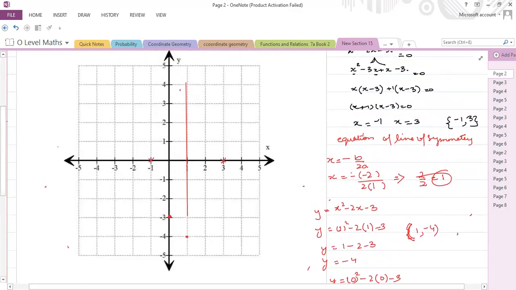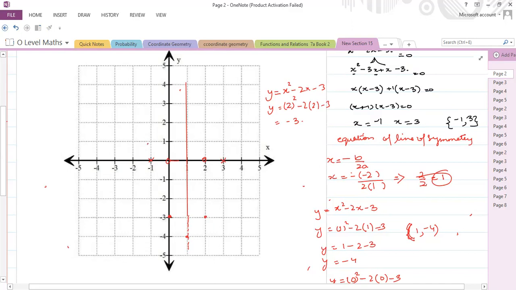Dear students, I hope it's clear till here. Now, just for the sake of further understanding, we take a few more points. For example, we can take x as 2; x as 0 we have already taken. But these two will help us. So let's put this point in the equation. The equation was y equals x squared minus 2x minus 3, and we place 2 in place of x. So we get minus 3. So if we put x as 2, we get minus 3, and so on.